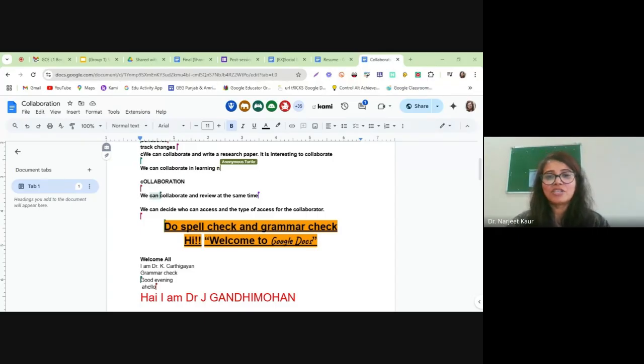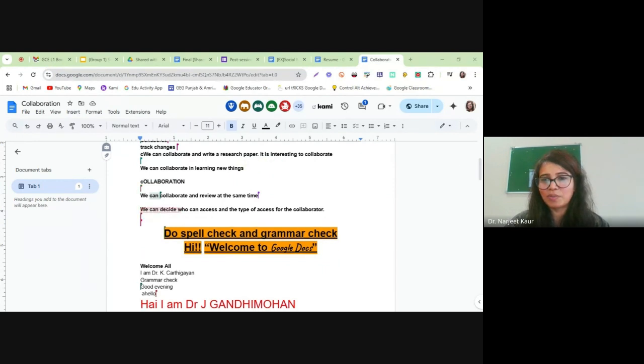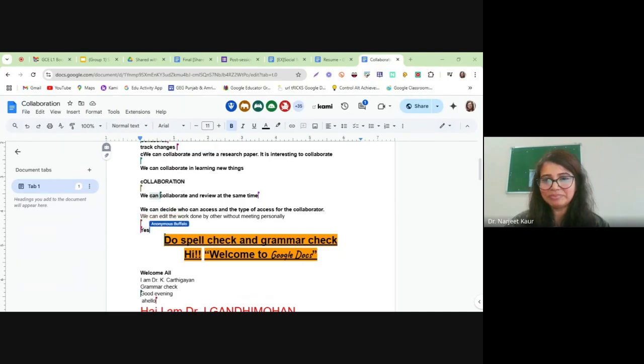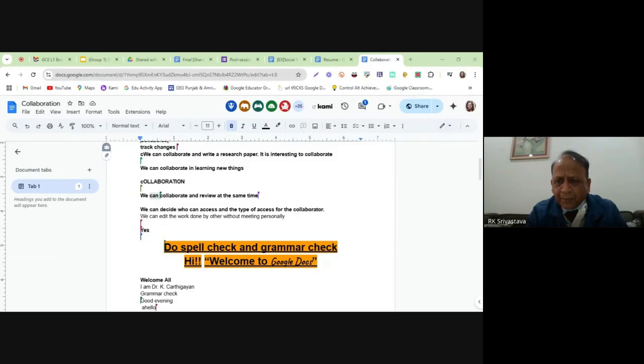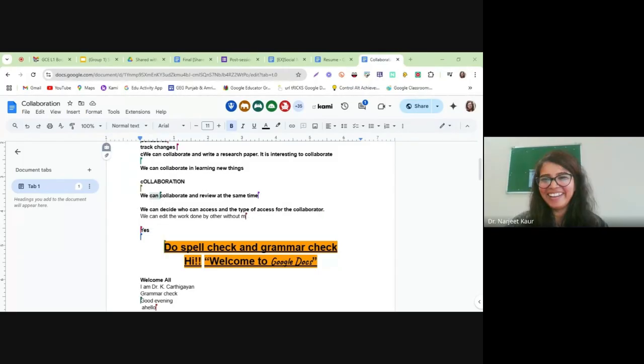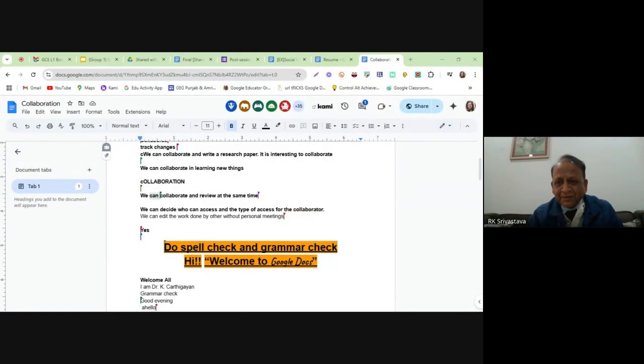As I said, see, all of us are on the same document and all of us are typing. Sir, are you able to type? Are you able to access? And are you able to collaboratively type on the document? Yes, yes. Wonderful. I think because there are some 93 people, it is taking time. If three, four people work, then it may take time. You have cracked it, sir. Why is it taking time? Because there are a lot of collaborators on this document. Yes, yes.